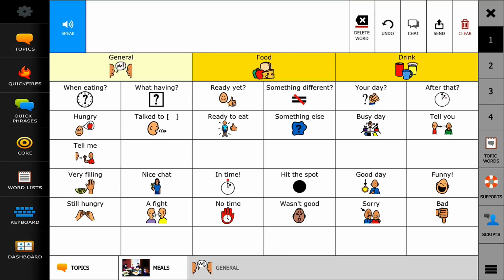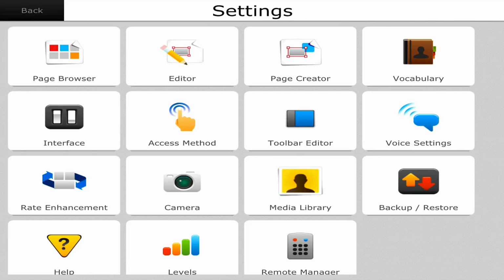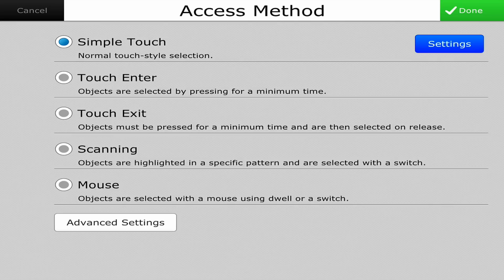So this is the All Access page set, and the reason it's called that is because it's been created to work with a number of access methods. You can use scanning. If we wanted to do that, we would go into our settings and choose access method. Here you can see some of the access methods that are available.